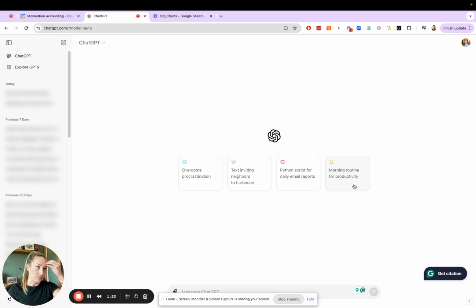So one, we need to educate the client on what that means, but then two, we also need to understand their organizational structure. So what we want to do is ask the client if they have an org chart. A lot of the times, our smaller business clients are going to say, "What's an org chart?" or "No, I don't have an org chart."